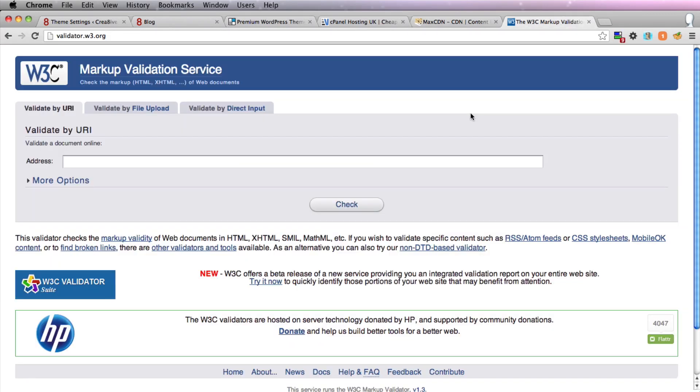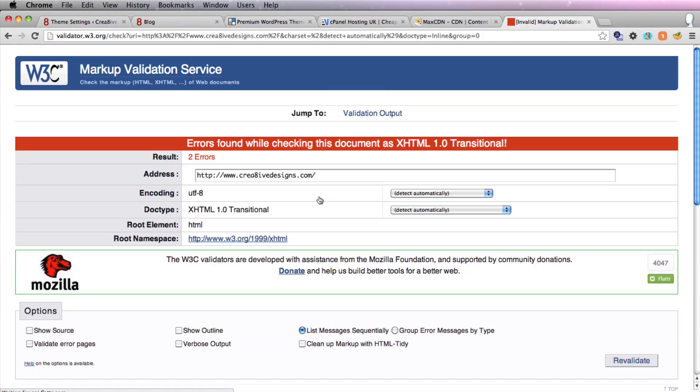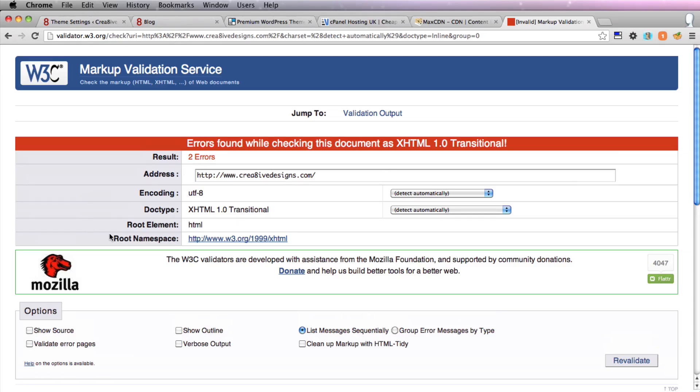Just keep on top of your HTML. This might not slow you down, but it's an SEO factor. If you've got dodgy HTML, it doesn't look good, and the page may not fully load. So it's always a good idea to check your various pages in the HTML validation service. Here you see I've got two errors — one is in the Apple Touch icon I put in the head, and the other comes from that DigDig plugin. A couple of errors on your HTML isn't the end of the world. It's a question of keeping them down rather than having no errors at all.